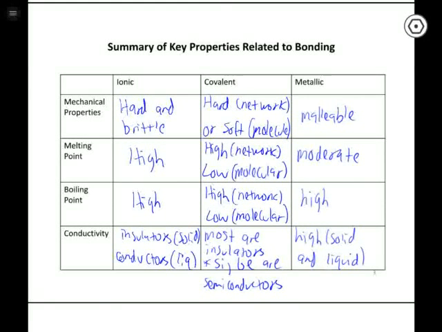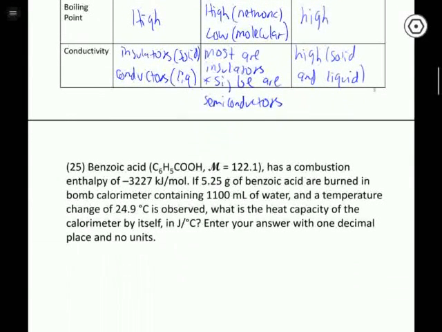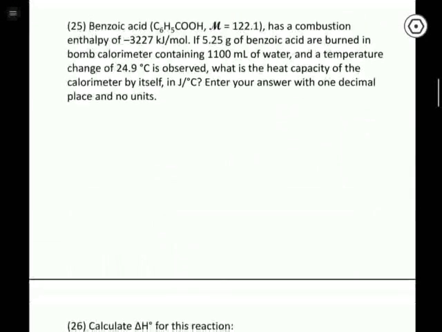All right, so that summarizes the key properties of all these compounds, and now we have to jump in and get through the rest of these review problems before we run out of time. Most of these problems at the end especially are conceptual, so they shouldn't take as long to go through, but let's get started on these.